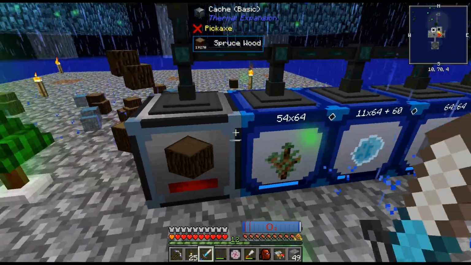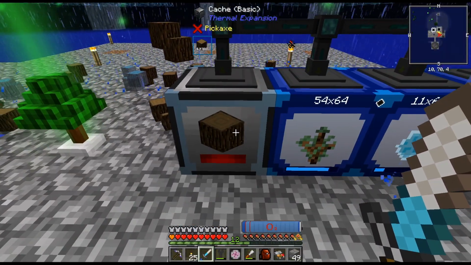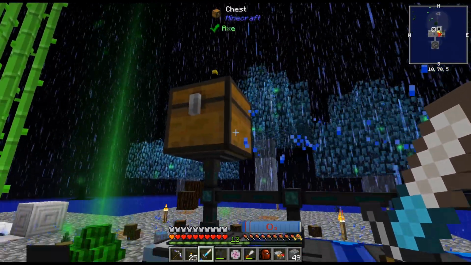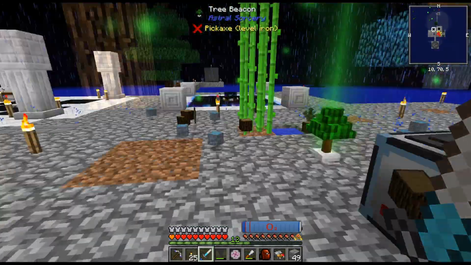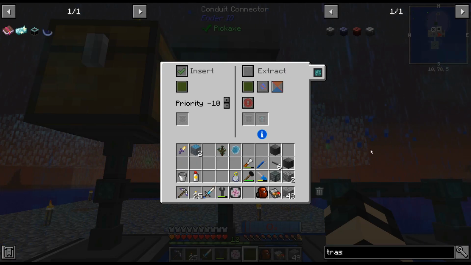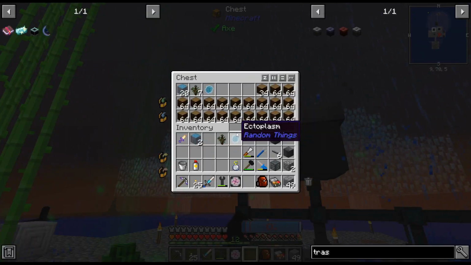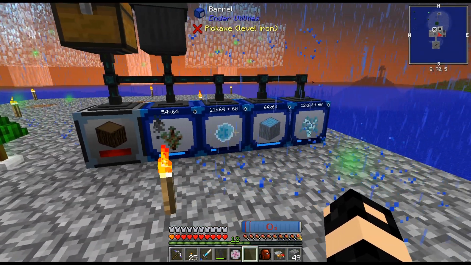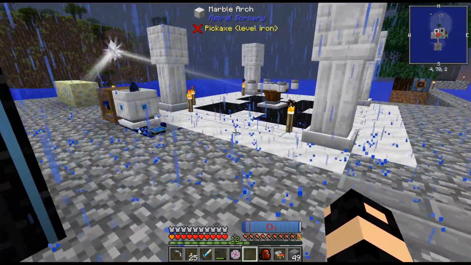I could just void some of this or something. Yep. The one issue with the caches. I need to throw a trash can there as like overflow. Be right back. All right, there we go. Just a priority -10 with the trash can, and it'll avoid it if it needs to, and the rest will end up inside the things. Yeah, those caches. Really wish there was a void function on it.